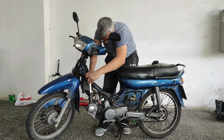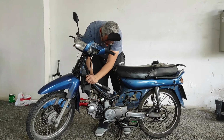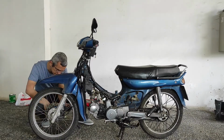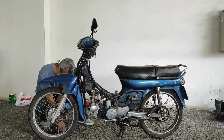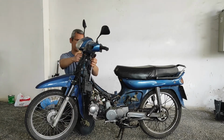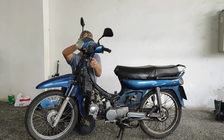After this, we are going to change the front suspension. I'll remove the braking caliper to start. I have made a video on how you can install a new braking caliper. Have a look for further information.